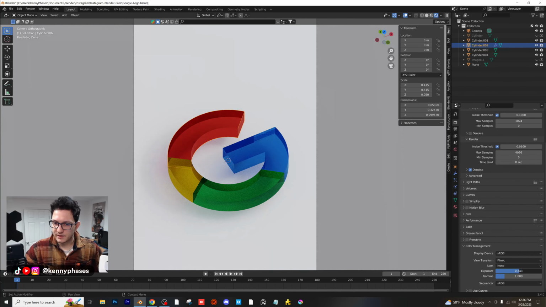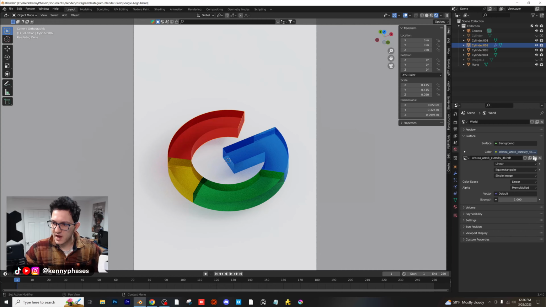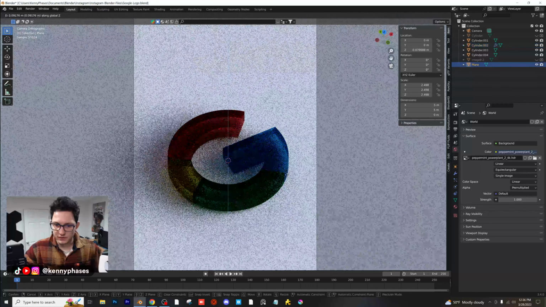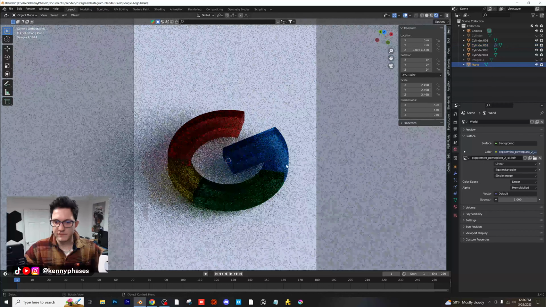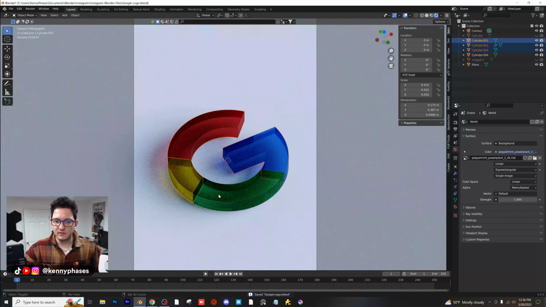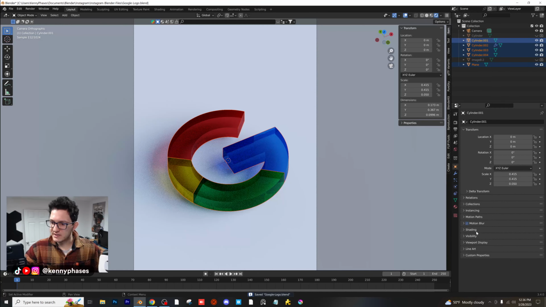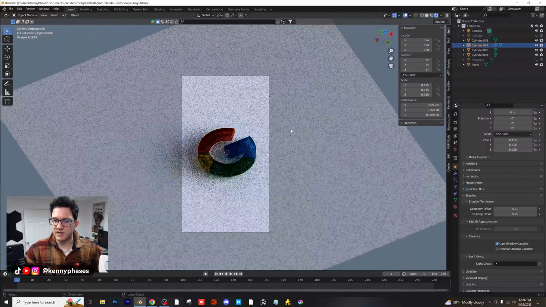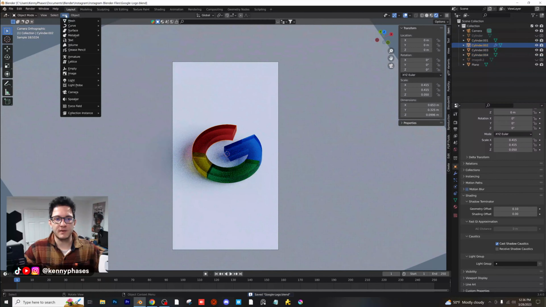All right, let's go ahead and raise this exposure a little bit, and let's try a different HDRI, maybe this one. Awesome. All right, and let's bring this floor up really close. All right, first of all, with all these selected, we're going to go over to our object properties, pop open shading, alt-click the cast shadow caustics, click on our floor plane, receive shadow caustics, double check all these, we're good to go. And then we just need a light source that's actually going to work with this.